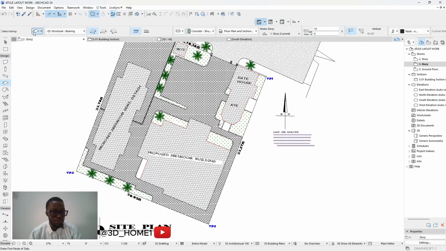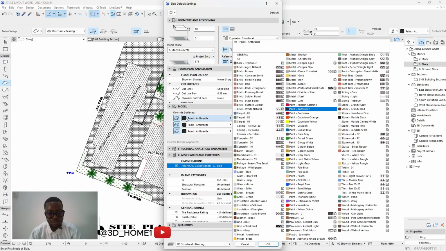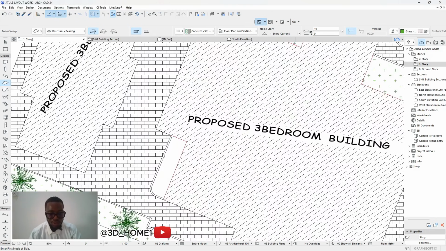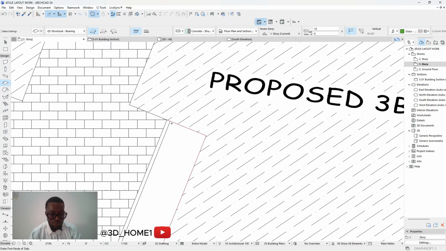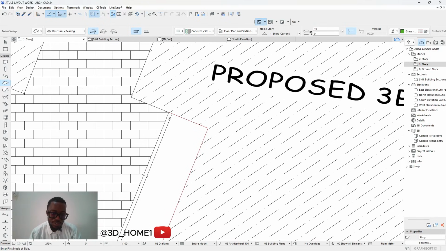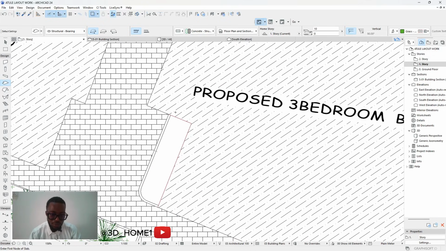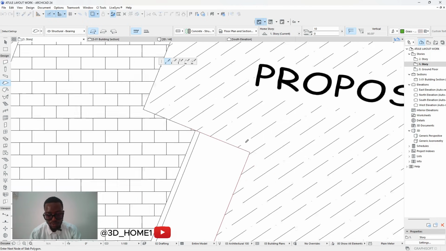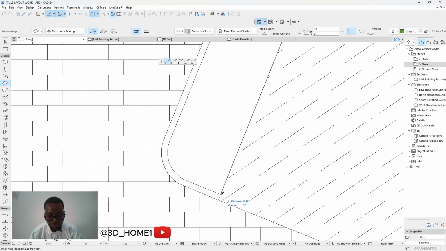So we'll click on slab, go into settings, select grass. Under this material, select green grass. Okay, we can select any grass actually, but I think green grass is cool. So now let's leave this line. Okay, we are going to create curves there, and when we are doing that, those ones will definitely show. So you can ignore those ones for now.